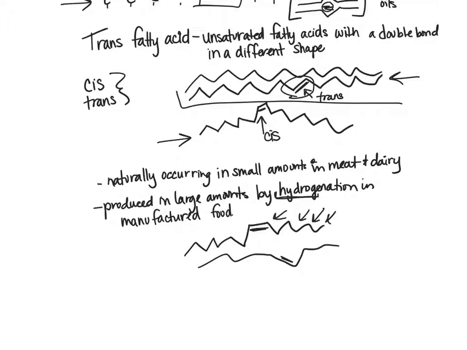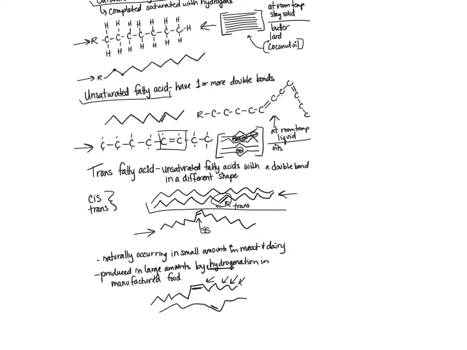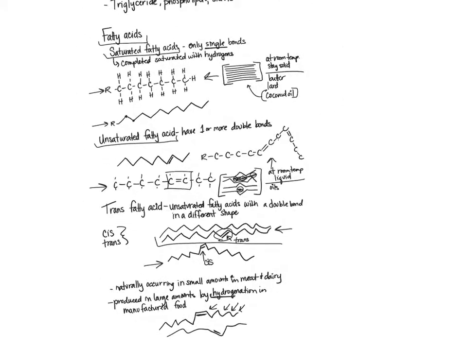And since that's the case, this can lead to higher amounts of atherosclerosis. It can lead to lots of buildup of fat and plaque in the walls of our arteries. And that's why trans fatty acids have now been banned from many things, because they are so bad for our health. So the healthiest fats are those that contain unsaturated fatty acids, and we see those in different types of oils, and those all come from plants, with the exception of coconut oil.